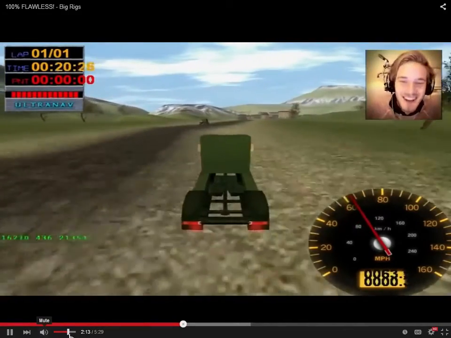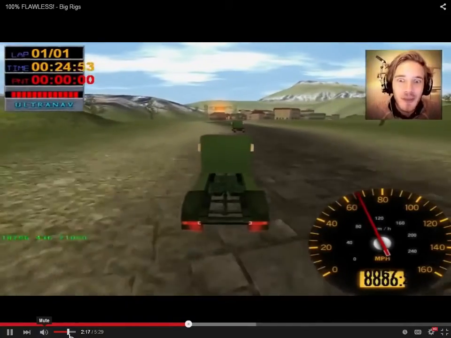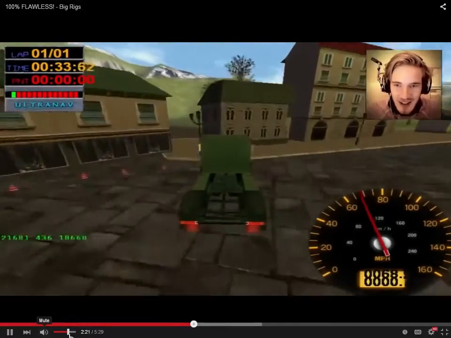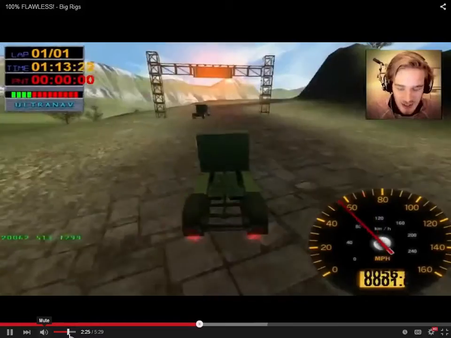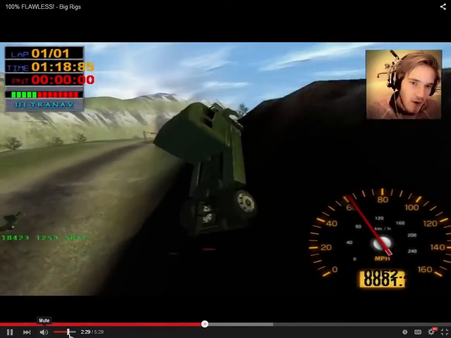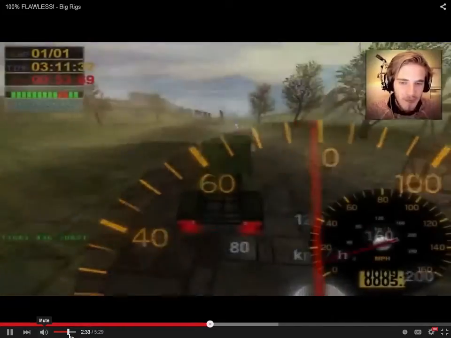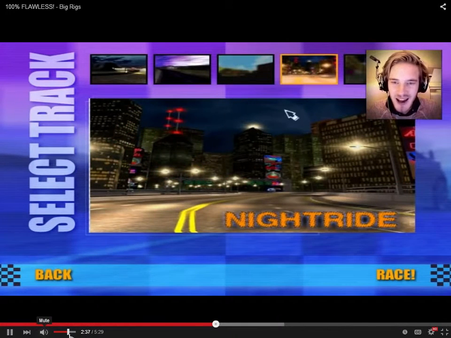Of course. Why would you go on the bridge when you can go through the bridge? Why would you go around the fountain when you can when you can go through it? This is so intense. Oh no, he's winning. Better use my special move, wall riding. There's just no way I can go above 80. Finished. Good enough for me. Just a small time night ride.